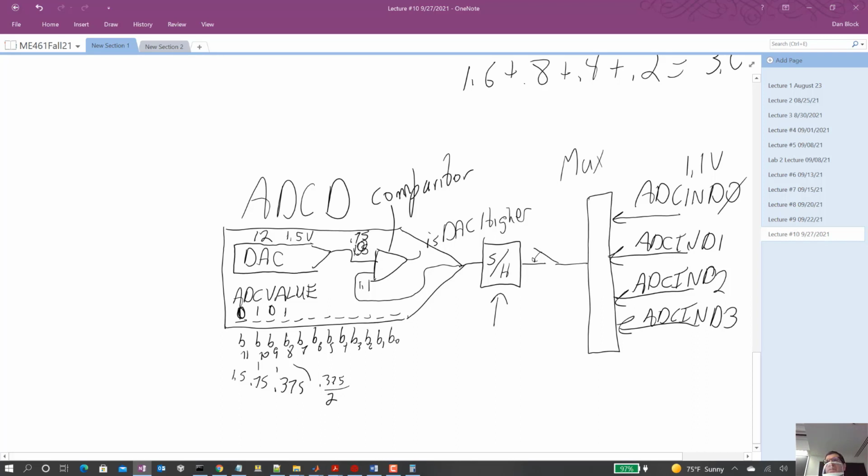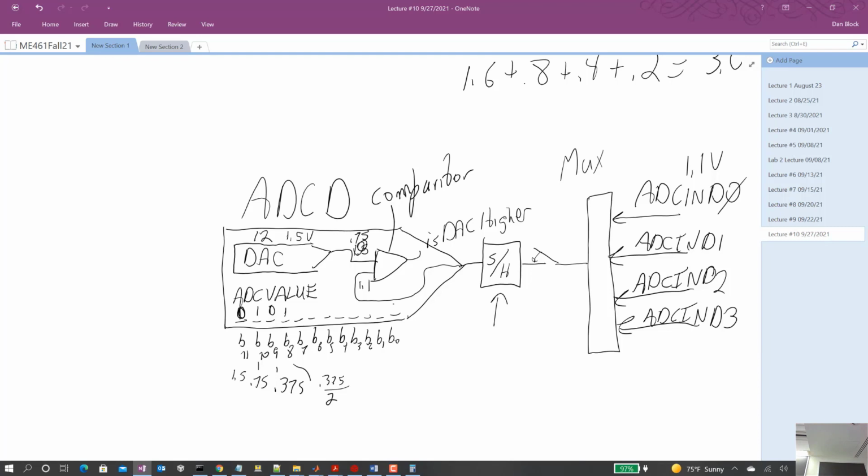I believe this one will be set, won't it? I think when we add those up, that would be less than 1.1, won't it? And so on. It just marches down through the bits and finds what all those bits need to be by comparing the input voltage to this DAC voltage that's changing as we're figuring out what voltage is coming in. What do you think of that? Pretty neat technique. And do you see how it's kind of a search algorithm? Now, it's a deterministic search algorithm because it just does one bit at a time, boom, boom, boom, through there.